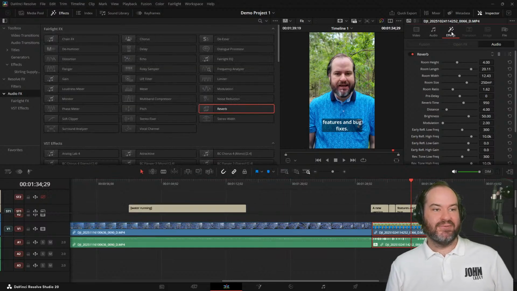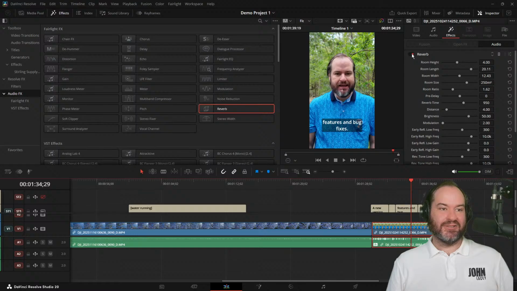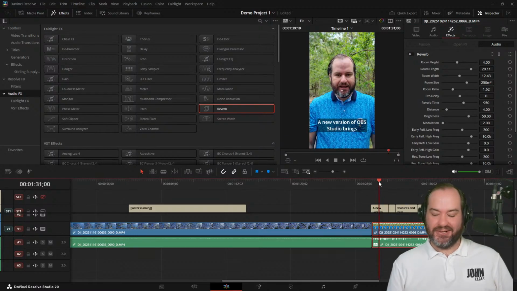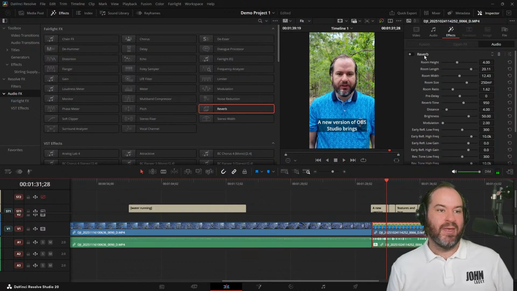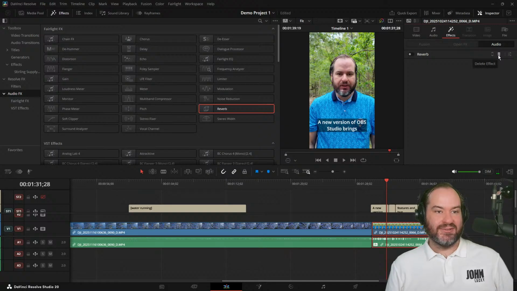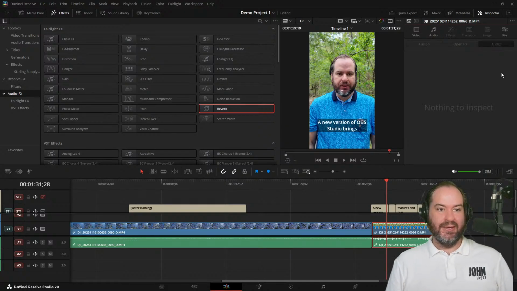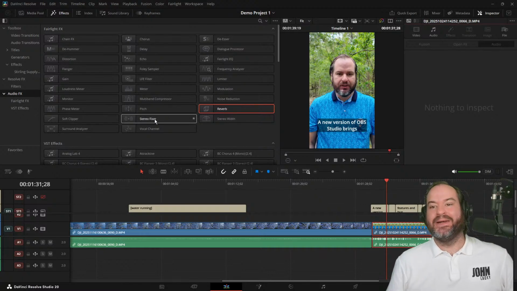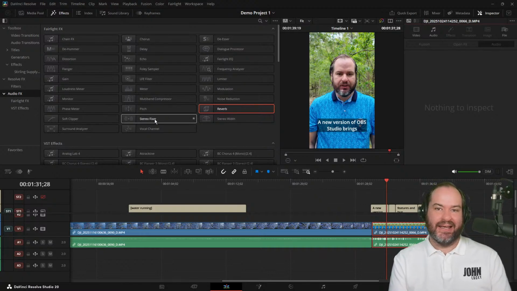And again, once you've got the effects here, we can come in and turn off under the audio. We can actually turn off the reverb. Theoretically, again, it didn't work for me the last time I tried this, but we'll try it again. OBS Studio. There we go. In this case, it does. And you can also just delete that effect from up here, which is really cool. So maybe there are things that you want to play with. But again, I'm probably getting a little bit advanced for a lot of things.